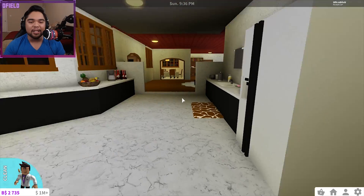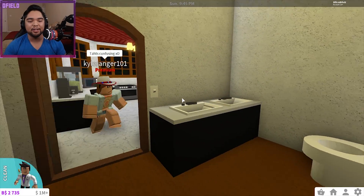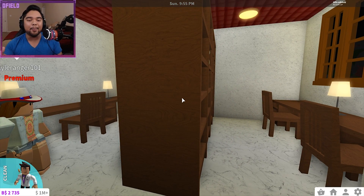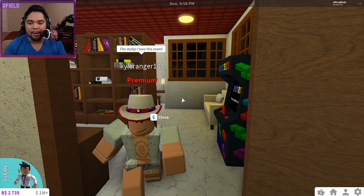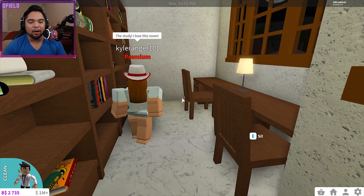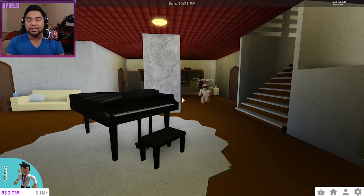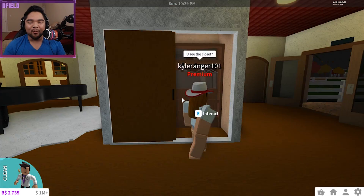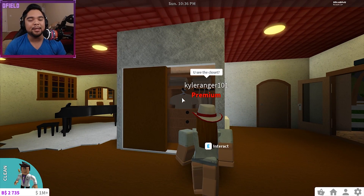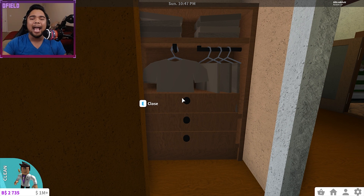Over here we've got ourselves another bathroom — I was actually expecting this to be like the pantry or something, but it is her build so it looks really nice. A nice little standard bathroom: you've got your toilet, your shower, your sinks. Maybe add a mirror right here — that would probably complete this little room. And then over here you've got what looks to be like the study or the library. This house is not the biggest, but it's a nice little chill area. You've got your couch here to read books on, a desk to work at, and then over here a bunch more tables and study desks with the library right in the center.